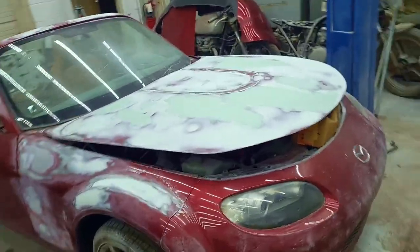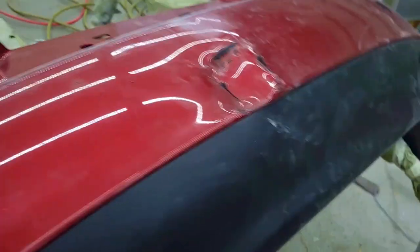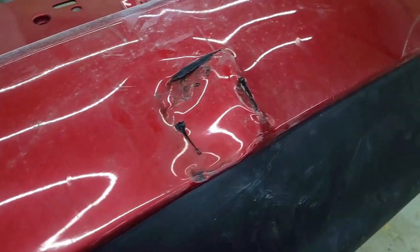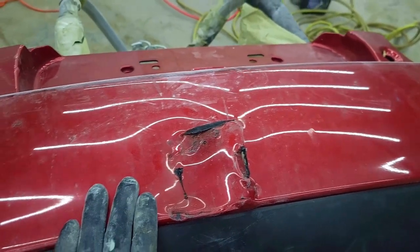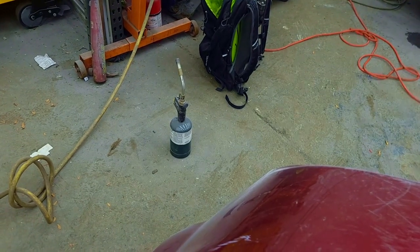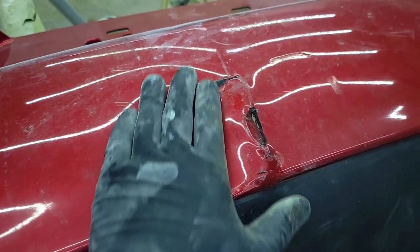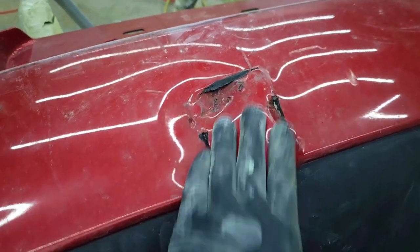While the filler dries, I'm going to take a stab at repairing the bumper. We got a little nubbin up here, and someone obviously drove a trailer hitch into this — kind of ridiculous that I still had to pay $200 for this bumper, but that's just how parts for NC Miatas go, I guess. I'm going to torch it up a bit with my trusty flamethrower, warm this up and pop it around, and then I'll use a plastic welder from the back and from the front to get this straightened out and sealed up.